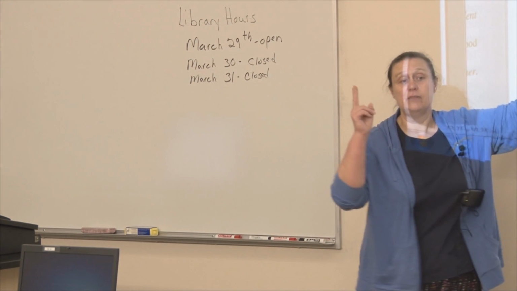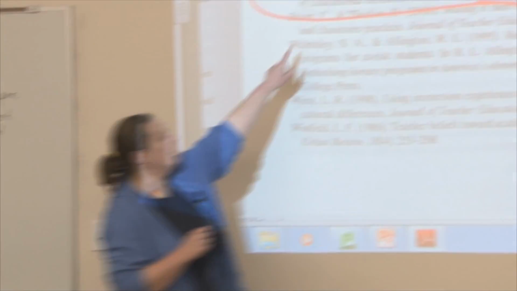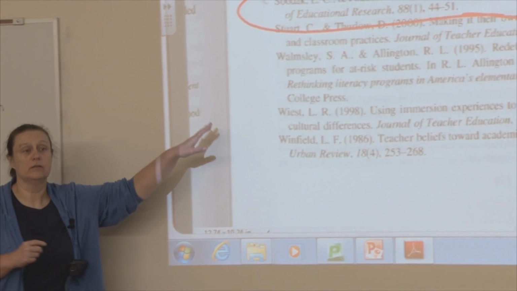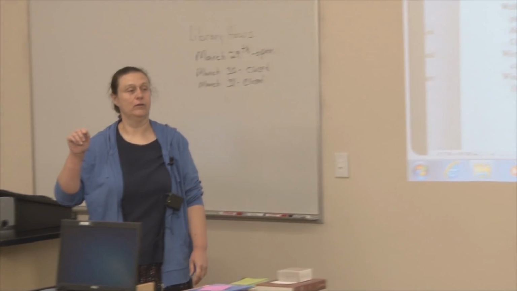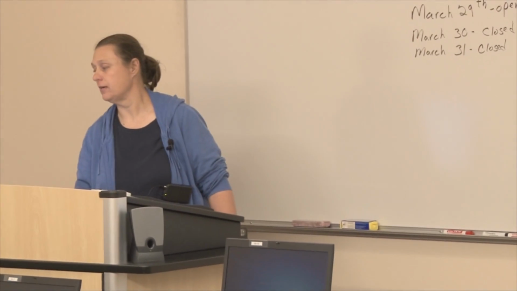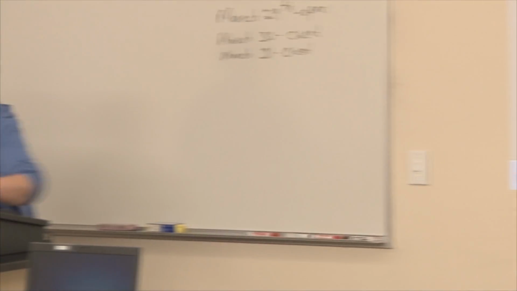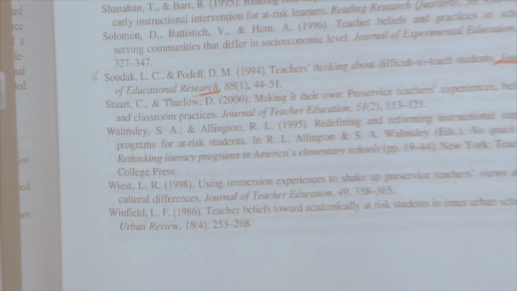Now, in a citation, you have two titles. You have the title of the article, and then you also have the title of your source. So which title would you use? The source. And start with the journal title. Yeah, you're going to have to use the title of your source. And in this citation, what's our title of the source? Journal of Educational Research. Yeah, Journal of Educational Research.